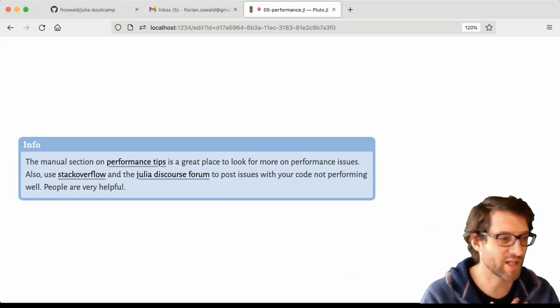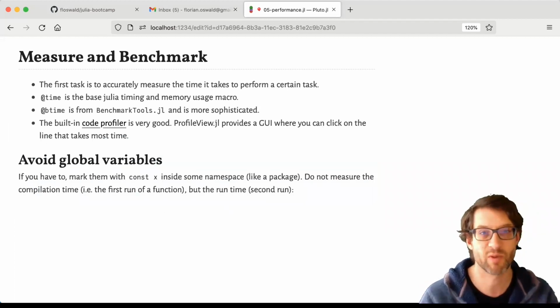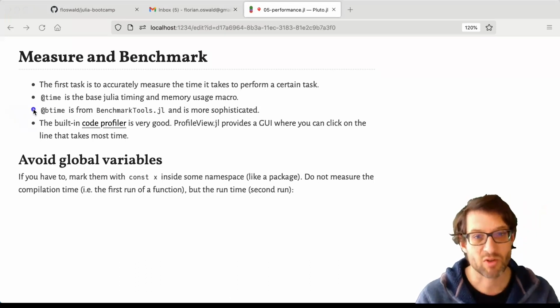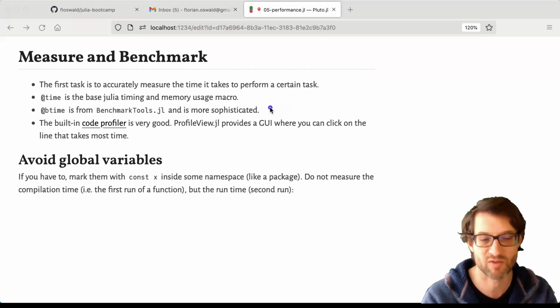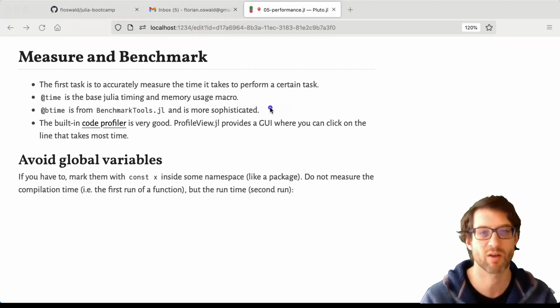So that said, let's see what we can learn about performance. How to talk about performance? Well, we need to know how to measure stuff. We mentioned already the BenchmarkTools package, which is very good here. I will use that. What's also important is that you should know the time macro, which is in base Julia, just for quick timings. That's good enough most of the time, particularly if you have very long tasks. If that thing runs for 100 seconds, you don't need to take samples. The time macro is going to be enough.